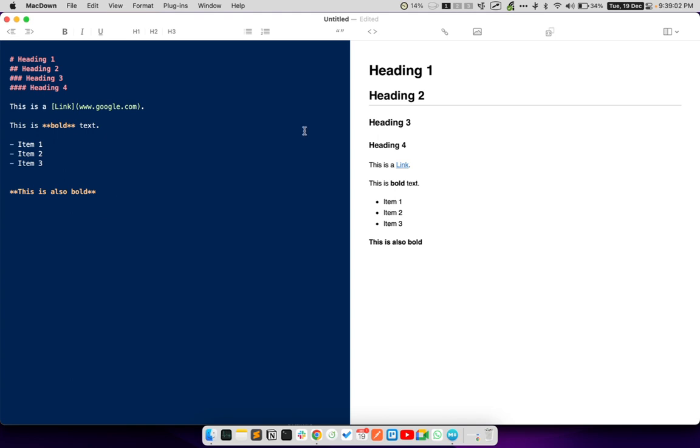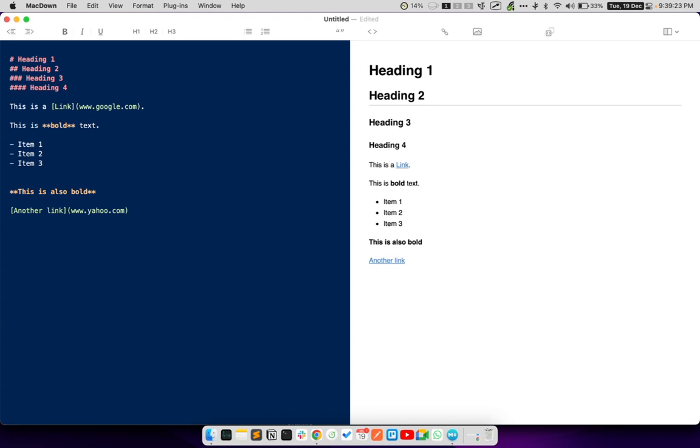If you want to put a link, there's a button over here at the top saying link. Simply click on it, and it gives you the syntax. So you can say another link, and you can put yahoo.com maybe. I don't know if Yahoo is still around, but let's try it.